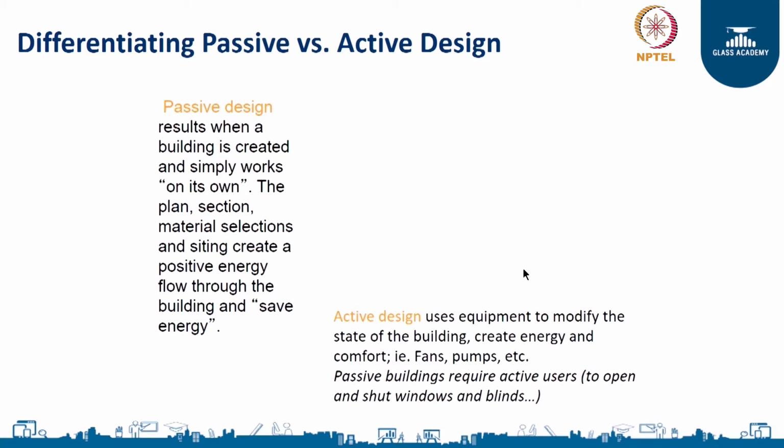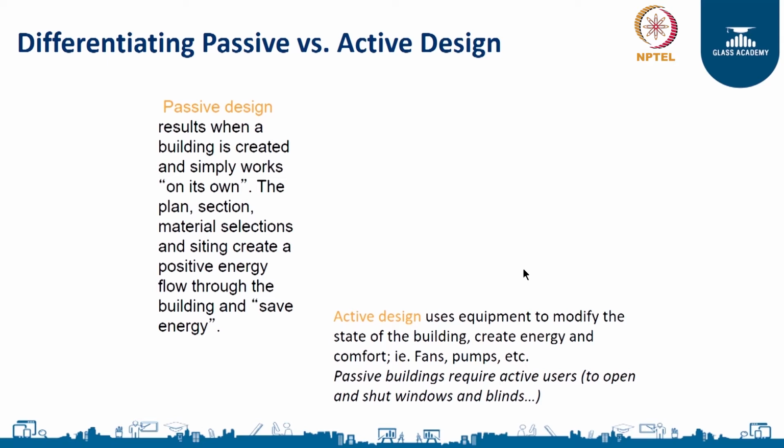So, to start with, let's first try to understand the difference between passive design strategies and active design strategies. Passive design typically involves natural elements, which include the sky, the earth, the wind patterns, the climate, and the choice of materials that we use inside buildings to create the building envelope, to create a climate responsive design of the building. So, typically we do not use systems in a passive design strategy, which means we do not use mechanical systems which are powered by electricity.